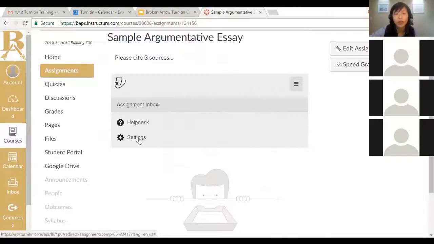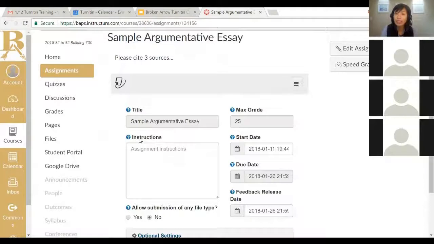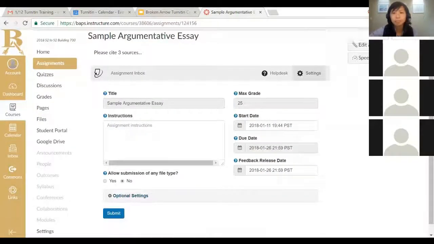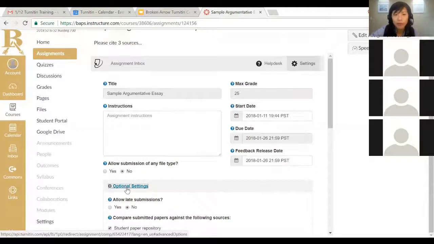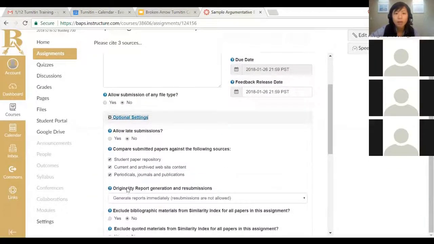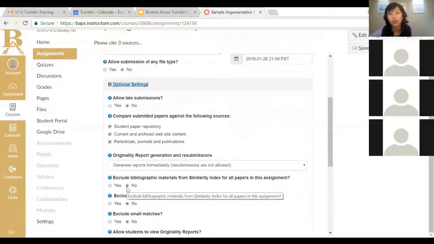Now we are clicking on the Turnitin settings. So let me just make it a little bit easier to read. All of this is fixed. I can't change the grade, the dates, we've already decided on that. But underneath, do you see optional settings? Yes. This is where I want to make sure, because you probably revisited these with Giselle, but now in Canvas they do look a little bit different, and the terminology is a little bit different.